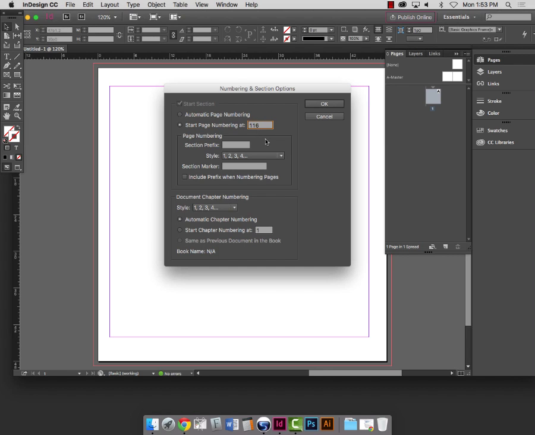Now here's a kind of cool thing. You've probably read books before, and you've probably seen a preface in a book where the pages are numbered with Roman numerals. Right now the style is 1, 2, 3, 4, but that's where we would go to get Roman numerals. We don't need to change it for this book. Please don't. Well, if you want to do Roman numerals, that's awfully exciting.